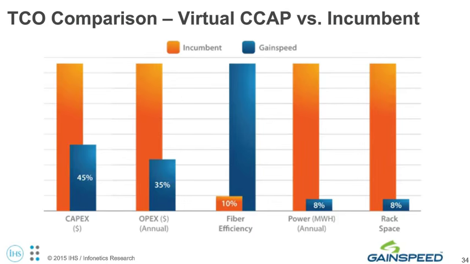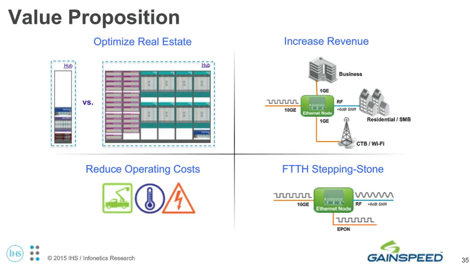So when we look at the value proposition, just to close, think of it as 4 high-level quadrants. One is around real estate, and how we help operators reduce their real estate footprint, with the ability to potentially get rid of some hubs and head ends and consolidate to optimize that. Lower your ongoing operating costs in terms of power, space, cooling, and truck rolls, with the RF performance in the plant and the ability to automate everything through software. How do we make it easier to manage the network?